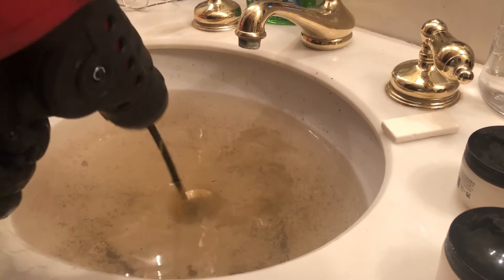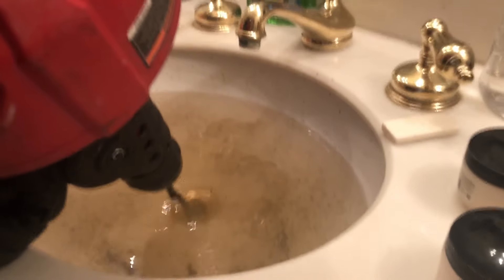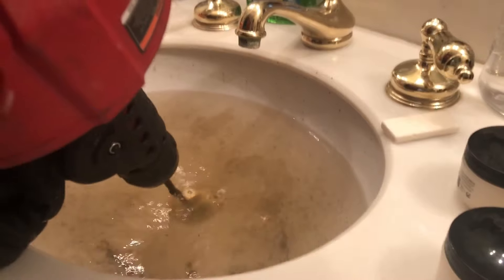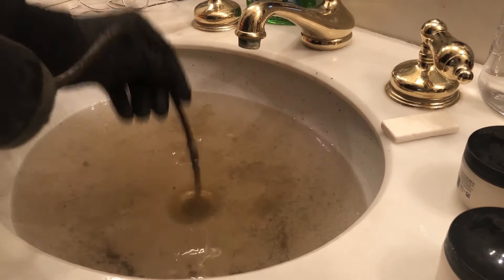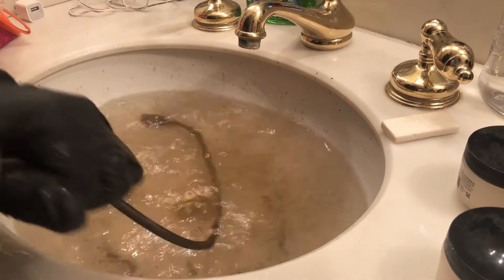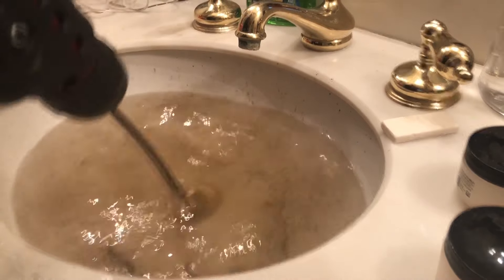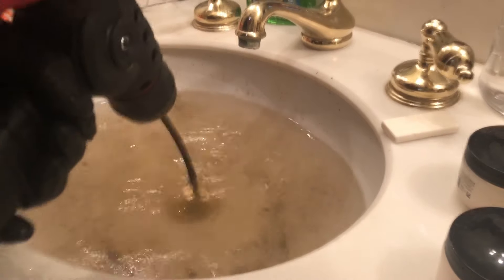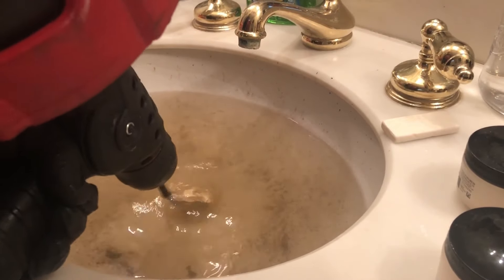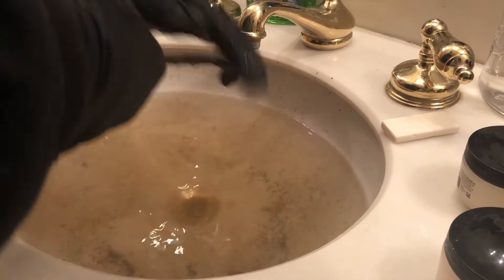You can tell by the way the drain water is acting whether you're hitting that clog or not. You could tell right away earlier in this video when I hit the clog and the water suddenly went clear. I'm gonna put another small bend in the cable here because as you can see, it's not bent quite enough in my opinion. I believe after that I make it down the drain.